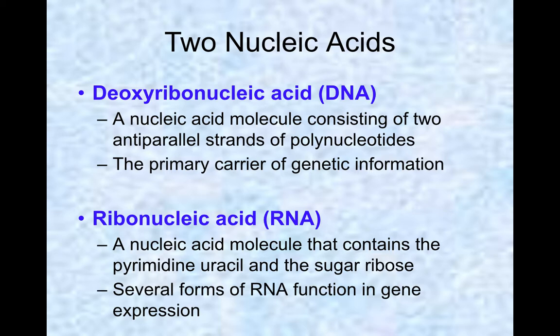of RNA and they do different jobs. For example, messenger RNA is going to play a role during transcription. You have ribosomal RNA that's going to assist in protein synthesis, and transfer RNA that will also assist in protein synthesis. Also, recently we have discovered that there are small interfering RNA molecules that are able to do a variety of different jobs.